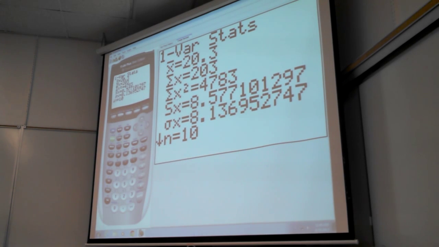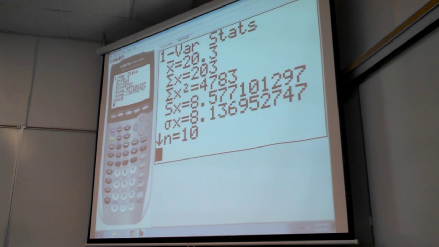So if you average those numbers together, you get 20.3. If you add them up, you get 203, which makes sense because there's 10 of them. And so forth. Well, we'll get into this. But that's sigma, the capital Greek letter S. That means sum. So when you say sigma x, it means sum up all the x values. So if you added all these up, you get 203.